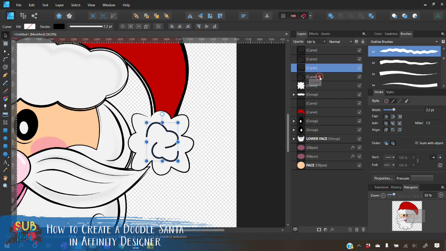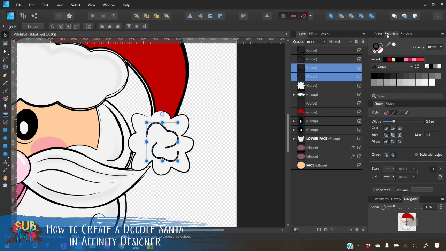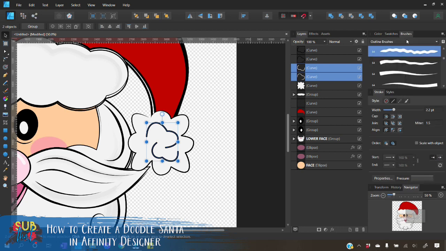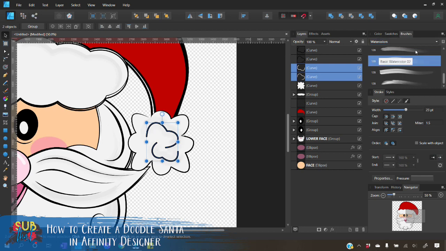You're going to select both of them. So select both of the bottom 2, and these are the ones that we're going to make gray and turn the watercolor brush. So we have those selected, and we're going to go with that black 10%. And we're going to come over to our brush panel, and we're going to select our watercolors and choose the watercolor that you want to use for those. I want something a little bit more dense for this particular section.